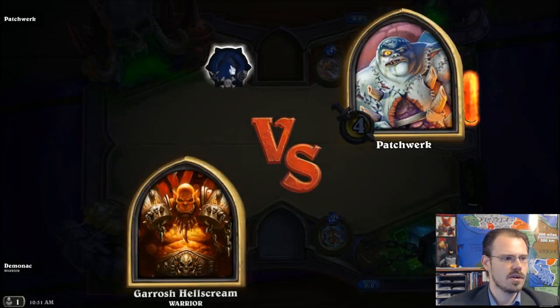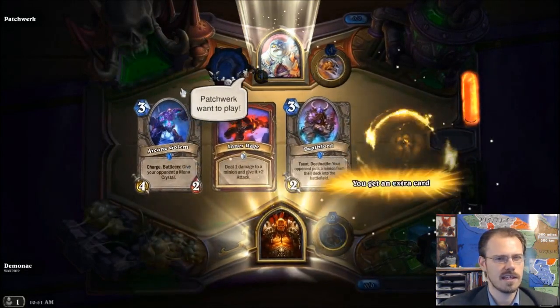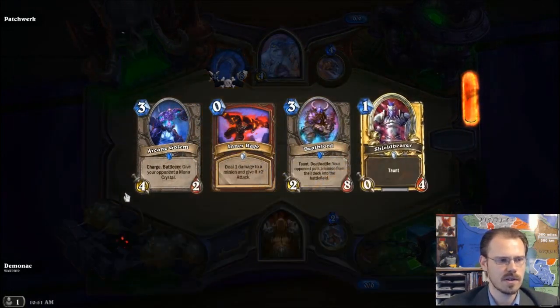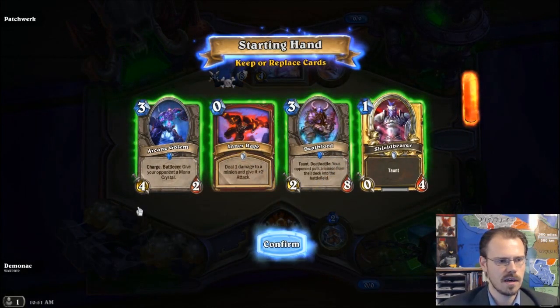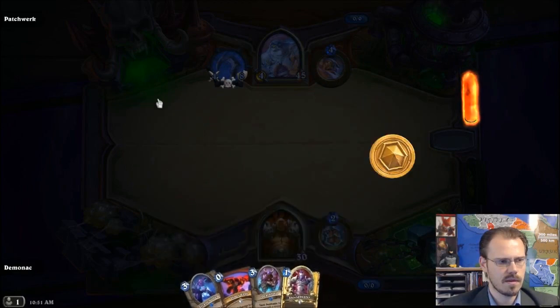Okay, so his hook only has 4 attack now, which is less than before. What's the catch? Does it do double damage to heroes? That'd be unpleasant. This looks like a pretty good starting hand. I'm going to keep it. I may regret that. What's he got?